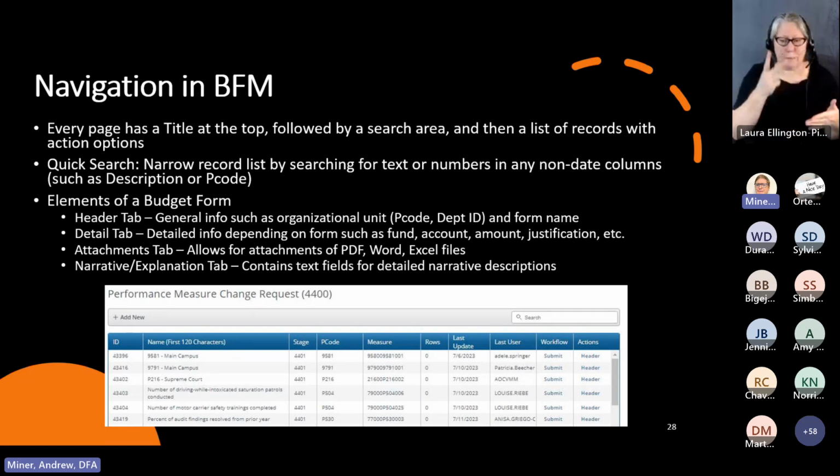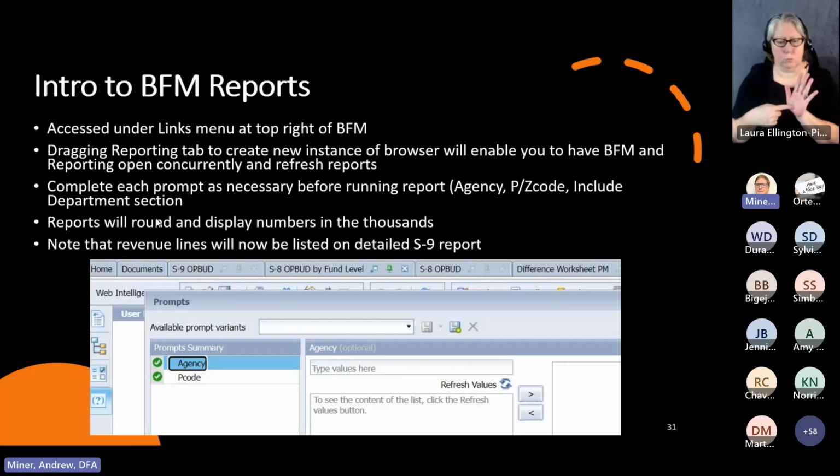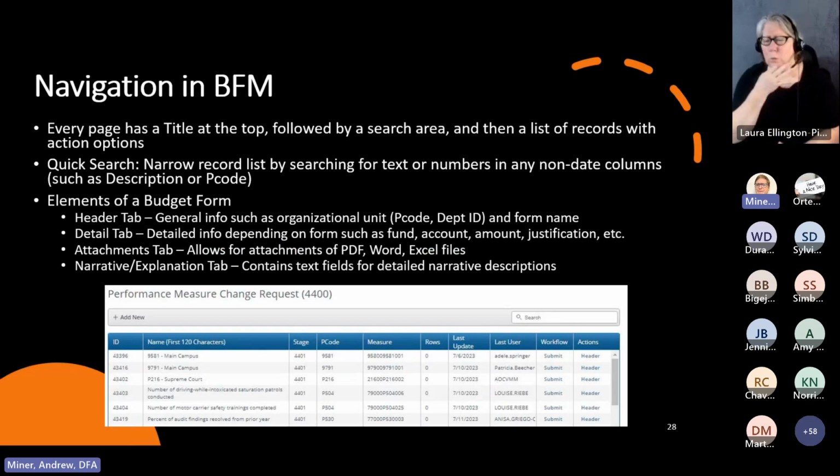And there's actually a button. I'll show it to you here in a minute. But there's a way that you can click on Audit Trail, and that will actually show you a record or a history of all the changes that were made to records. So you can see who made changes and what changes they made.